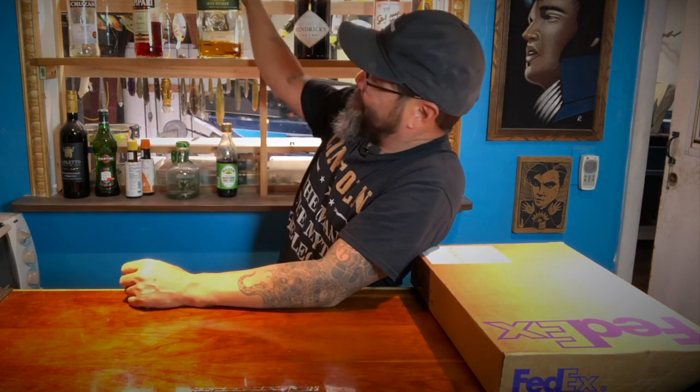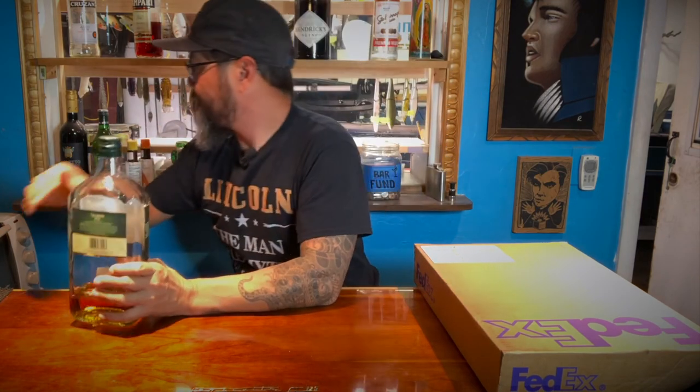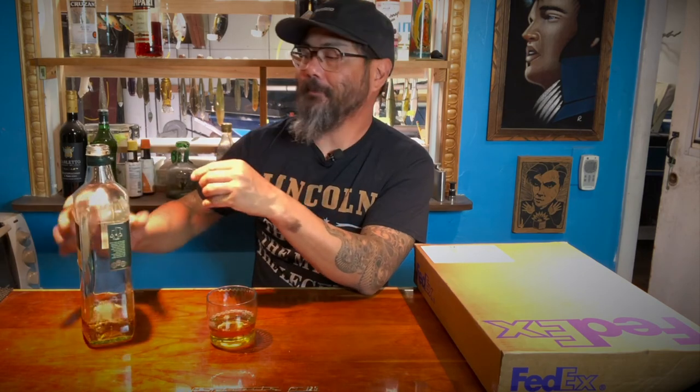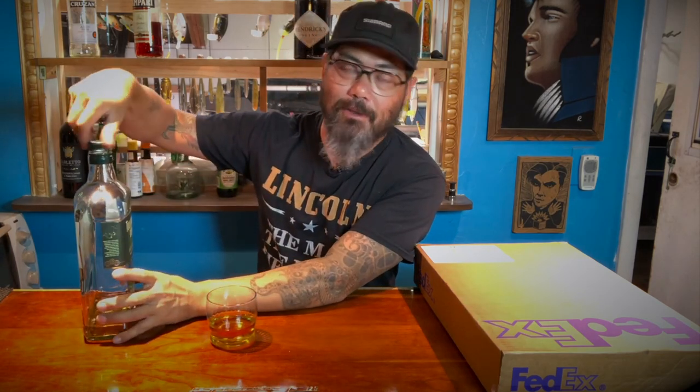Before I get to that, I think I need a drink. So this package that I got here, I did not order these lures. I didn't even ask for these.